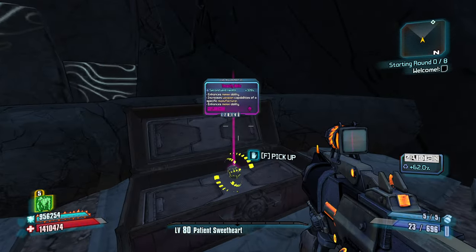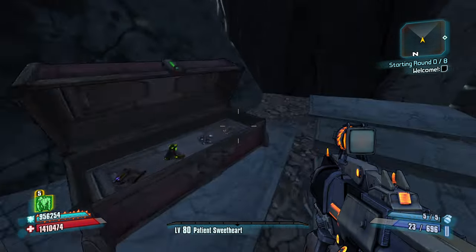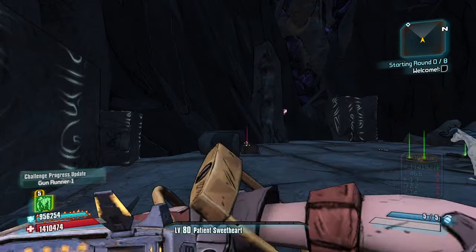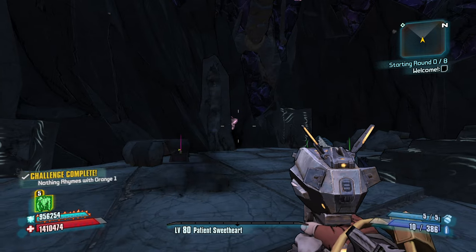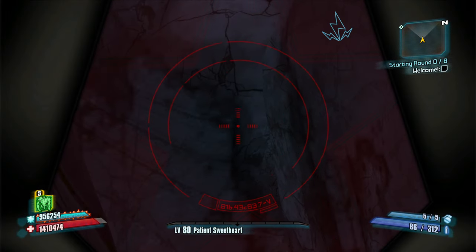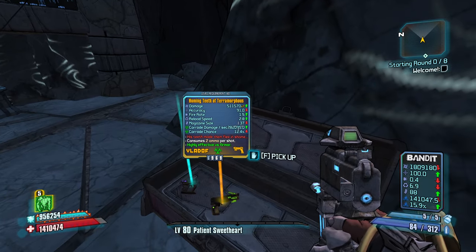Could be interesting. What is this? Second wind health plus 320% is kind of useless. All right, let's see. Captain Scarlet's Pimpernel. It's got 1.14 damage. Its fire rate is a little bit slow, but let's see. Okay, don't kill me. Oh my gosh. Okay, I understand. Kind of. Elephant gun. It's got 1.8 damage. I'm not sure if it's even firing.